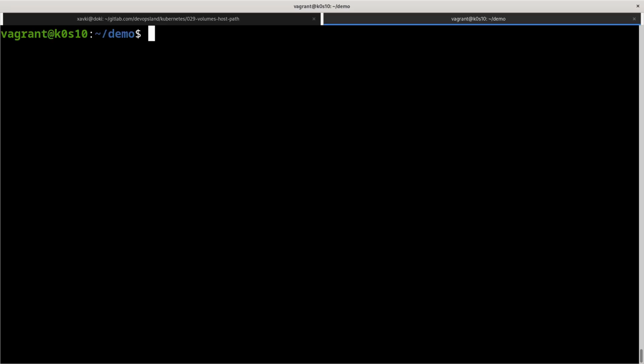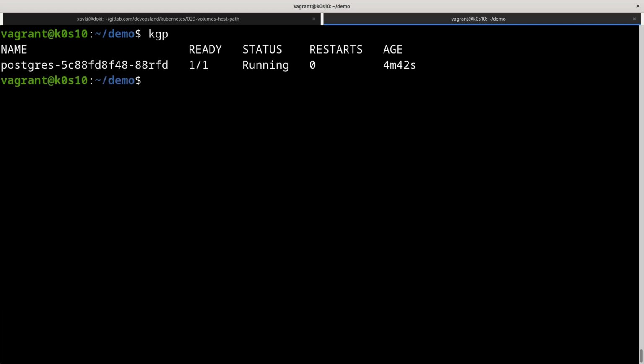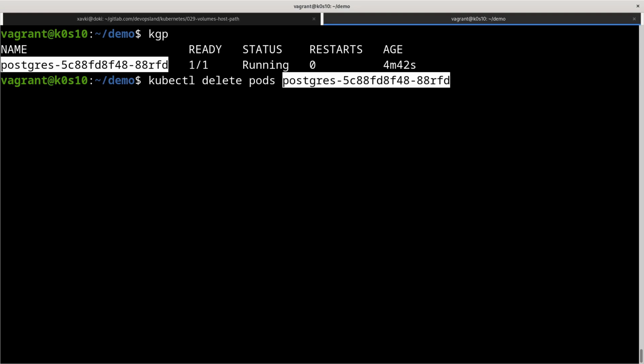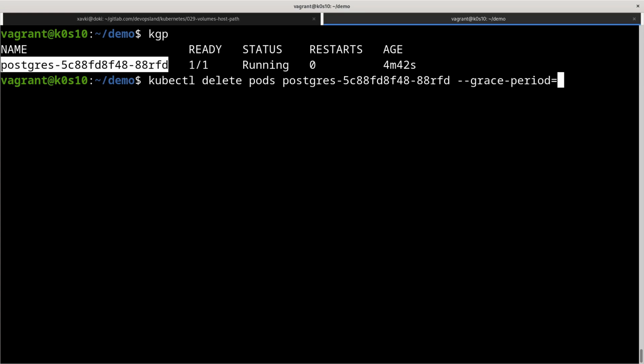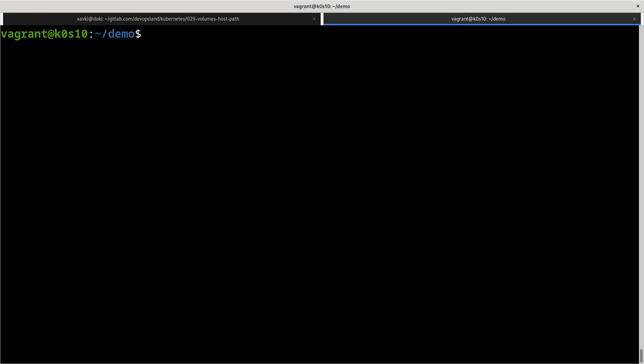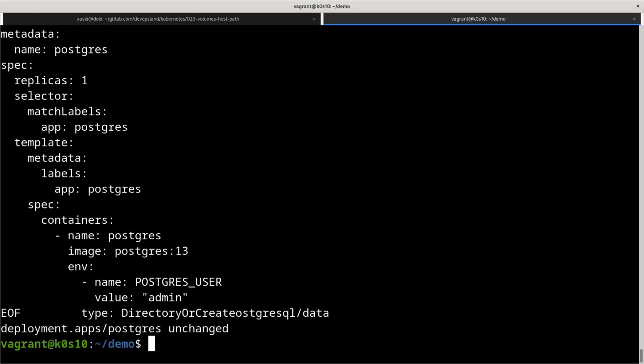And what we can do to test it, I can just go outside of our client and use kubectl get pod, and I can destroy this pod. So kubectl delete pod named like that, grace period, and I want to set it to 0. Okay, that takes a second, go, and now I can run again the same pod like that.